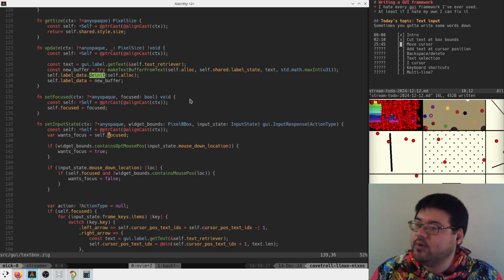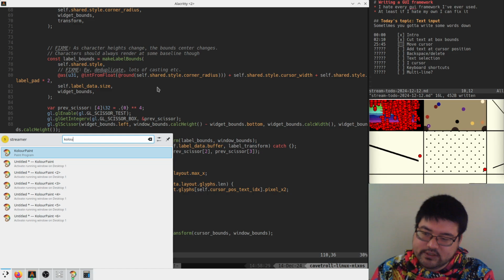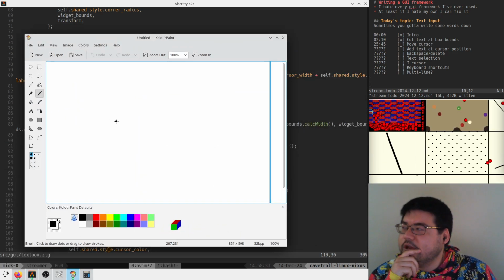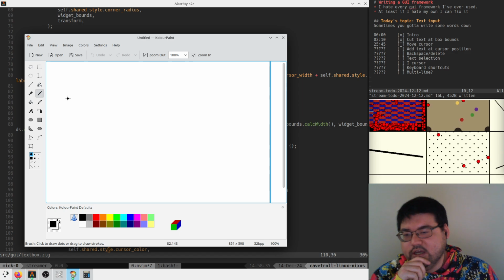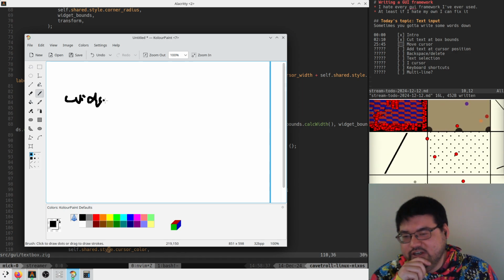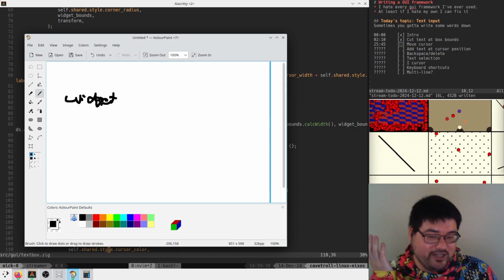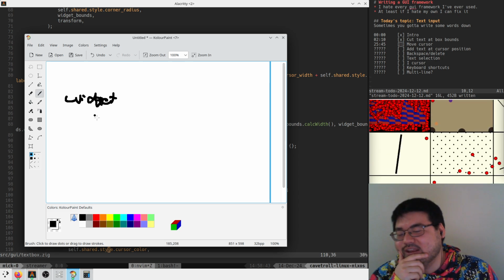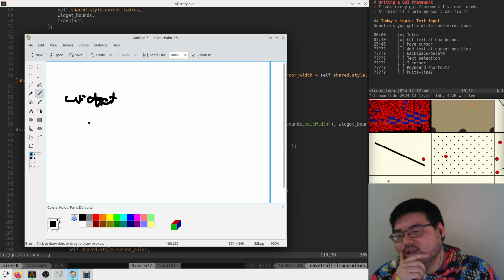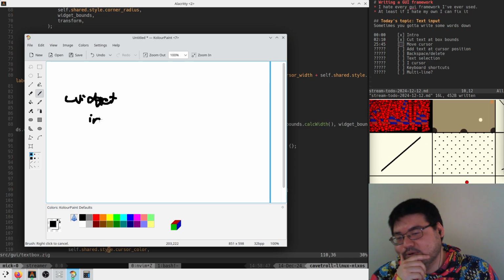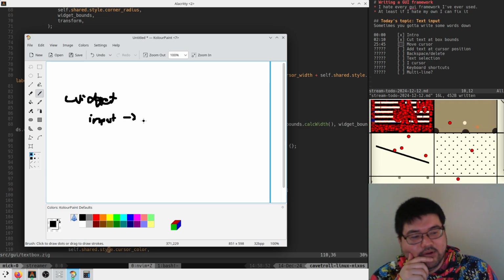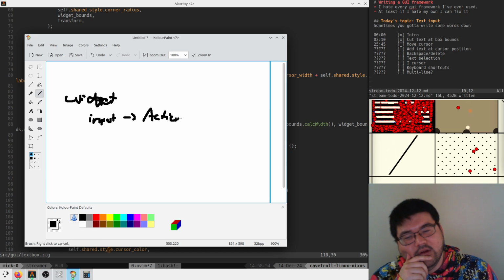So the way that this widget system works is kind of weird. We have this widget type. Look, you guys can read that. That says widget. I don't see any problems with that. But it has basically an input function, and this returns a generic action type, right?